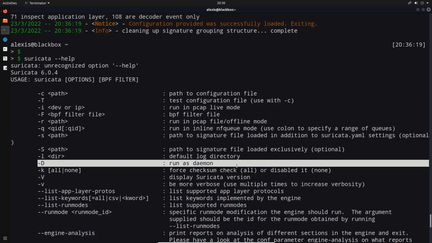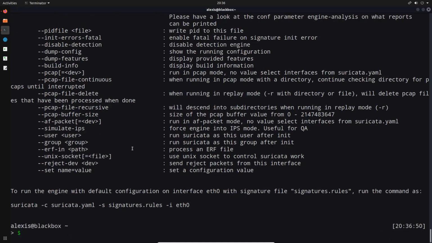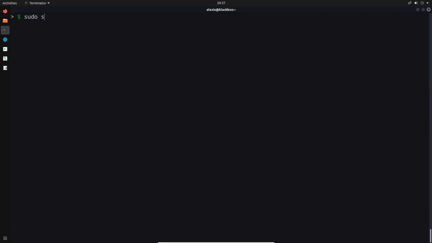So there we are, run as daemon. You can also do that with Snort. You can specify your own signature rules there and the actual configuration file. But to run it with systemd, you can simply say sudo systemctl start suricata.service.